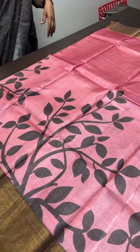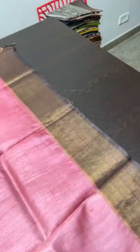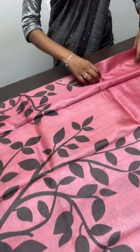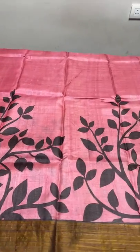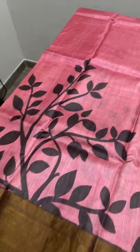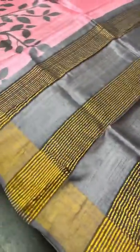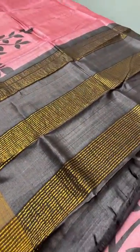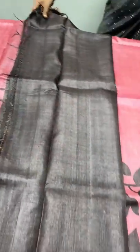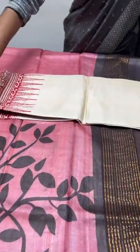The first saree is a very different color combo — a pink shade, pink and peach mixed, an onion peel shade. We have a combination of brown: a brown twig design, creeper pattern, done only in the lower half of the saree. The upper half is completely plain with border, and the lower half has both border and printed design. The pallu is a coffee brown shade with zari lines, and a plain blouse piece in pallu color.